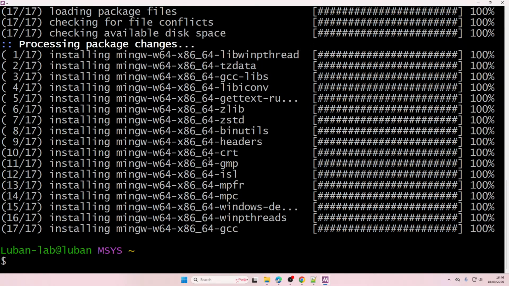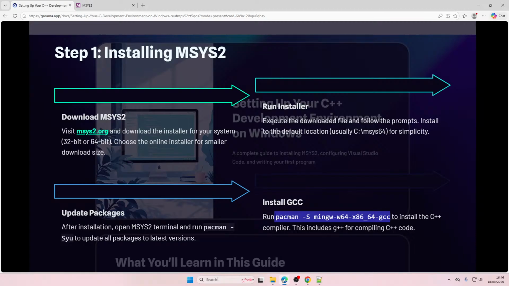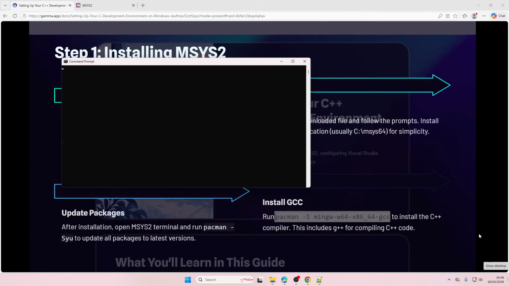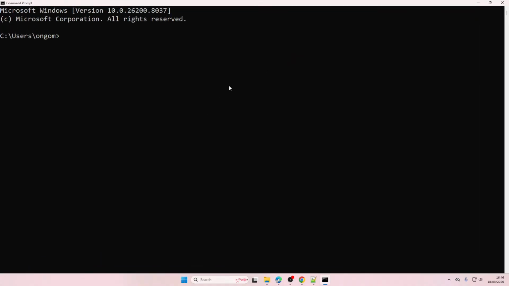So once that one is already done, you can exit here or close this terminal and open it again. So I'll close that terminal. I open command prompt, cmd. Once I open it, I type gcc, and I should see something here. Now it says no input file, so it needs me to enter a file.